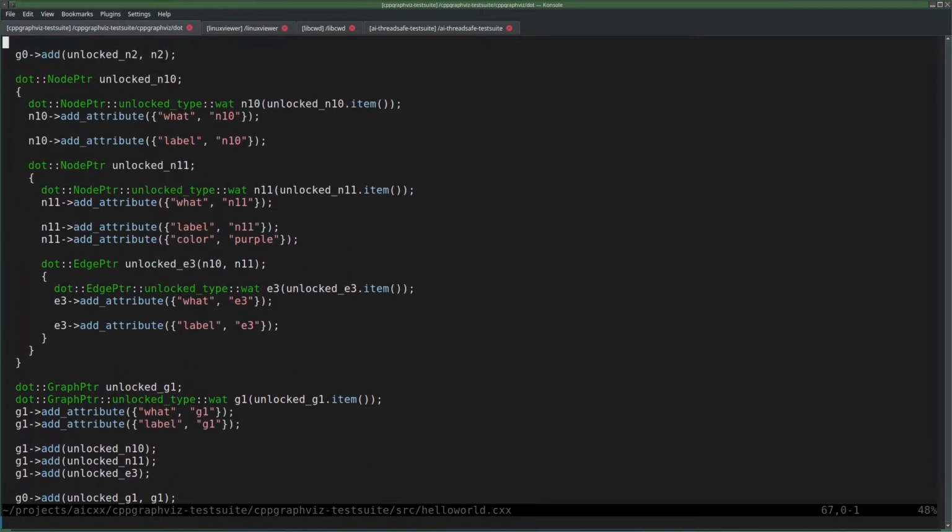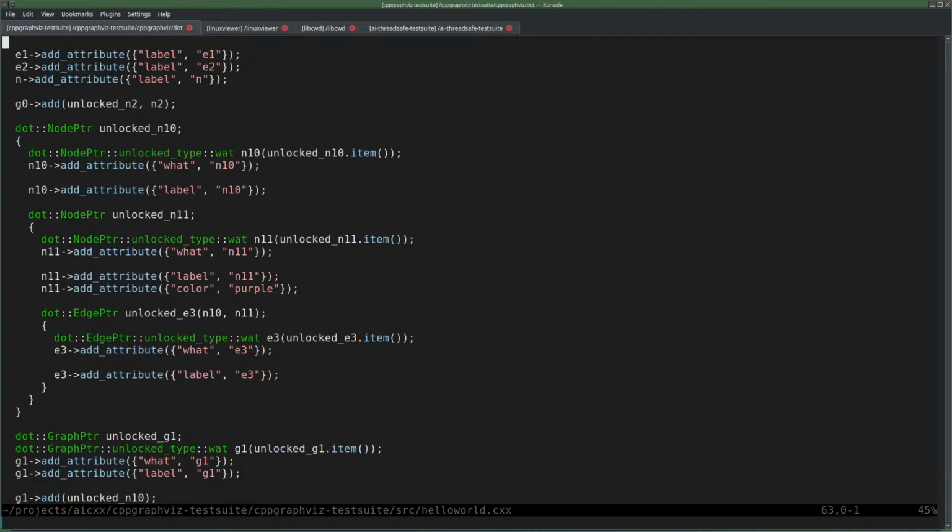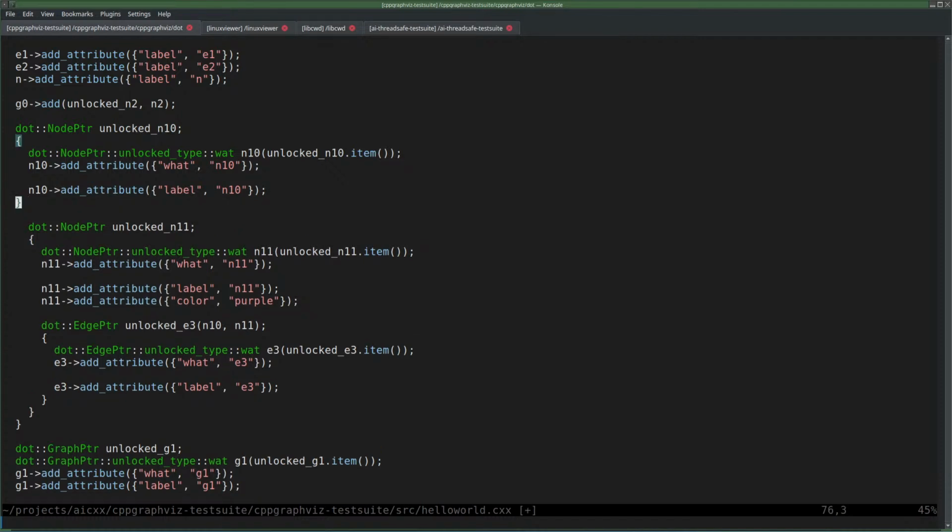Yeah, and N11. I moved them all outside of the scopes. So here, this one. I cannot move anything out of all these declarations.